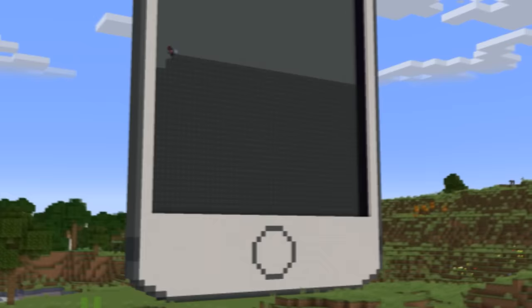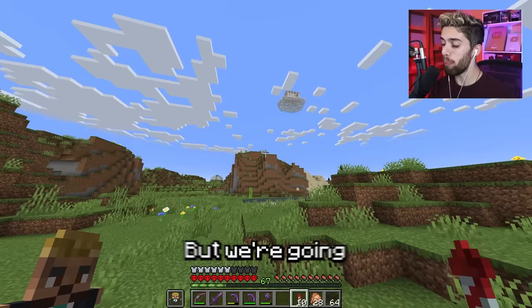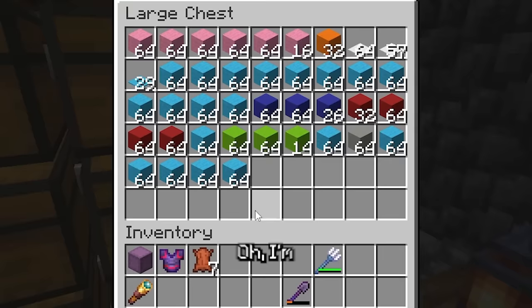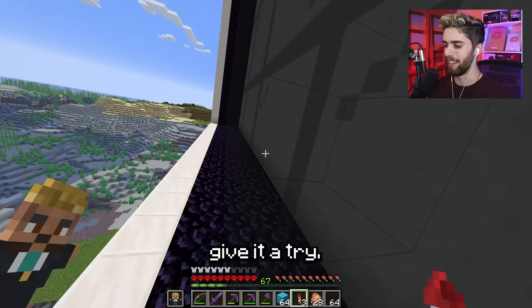Oh, you can see right through it. I guess that's how glass is supposed to work. But we're gonna need something to cover the back of that, because that just looks stupid. Okay, what block should we use for our phone background? Ooh, I'm not just saying it because I have a lot of it, but light blue wool looks pretty darn good. Let's give it a try.